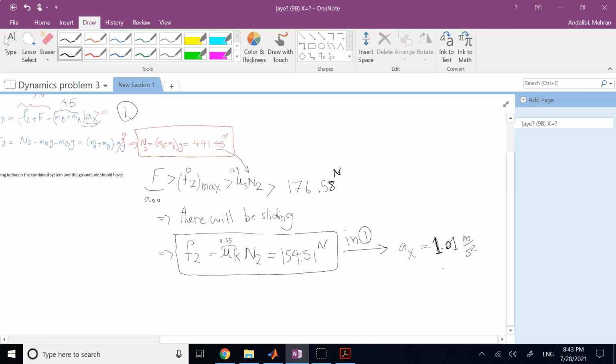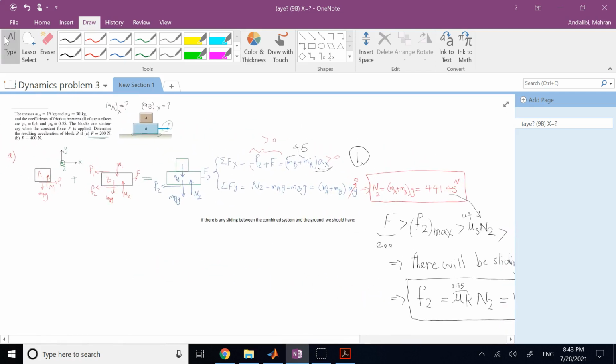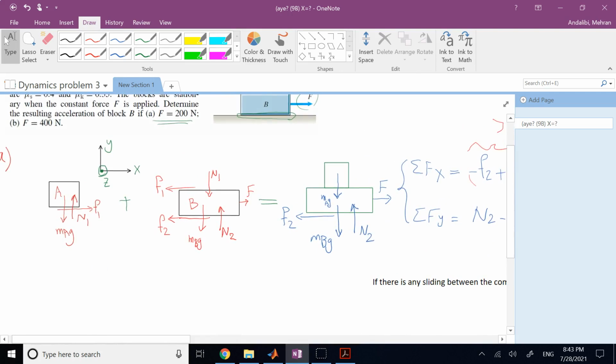So if you can keep them together, that's the amount of friction, and this is the common acceleration, if you can. Now the question is this: can you keep them together? Can you have enough friction between block A and B so that they move together? We have to figure that out. So now, since I need to focus on individual blocks, I need to go back to the individual FBDs.